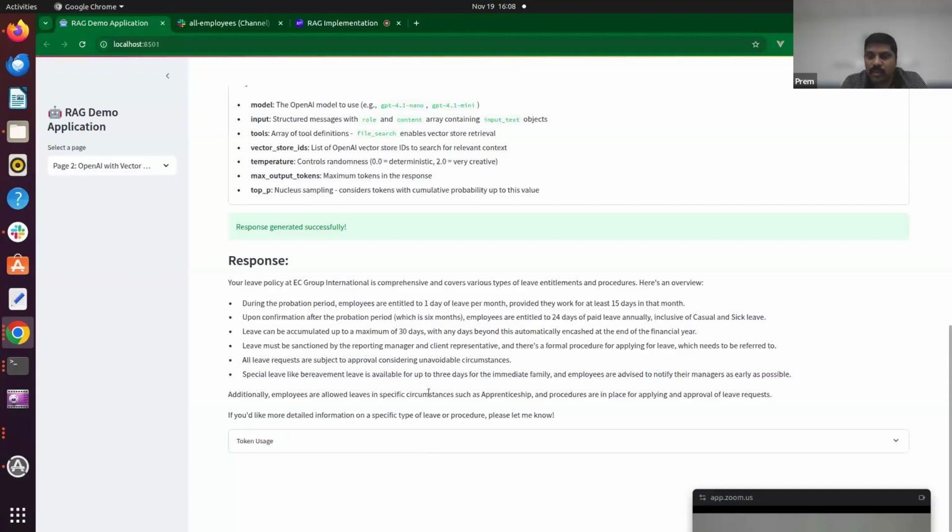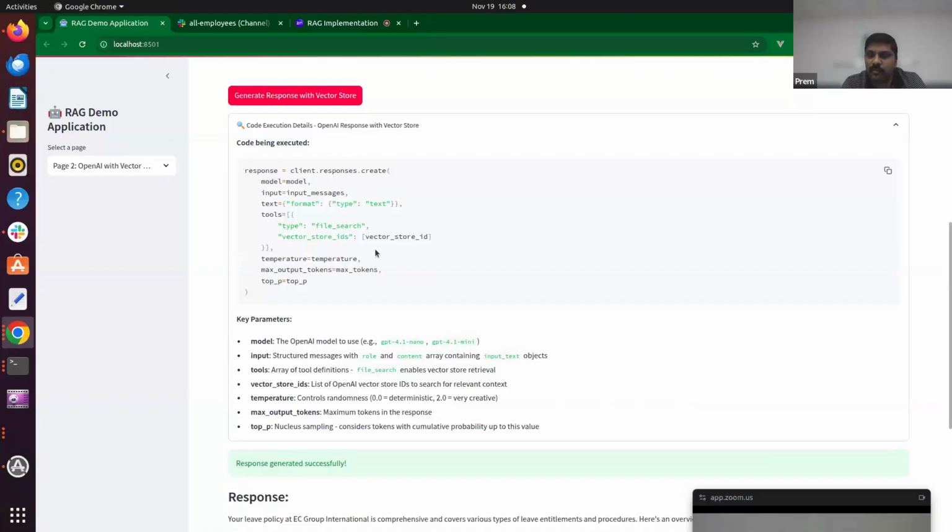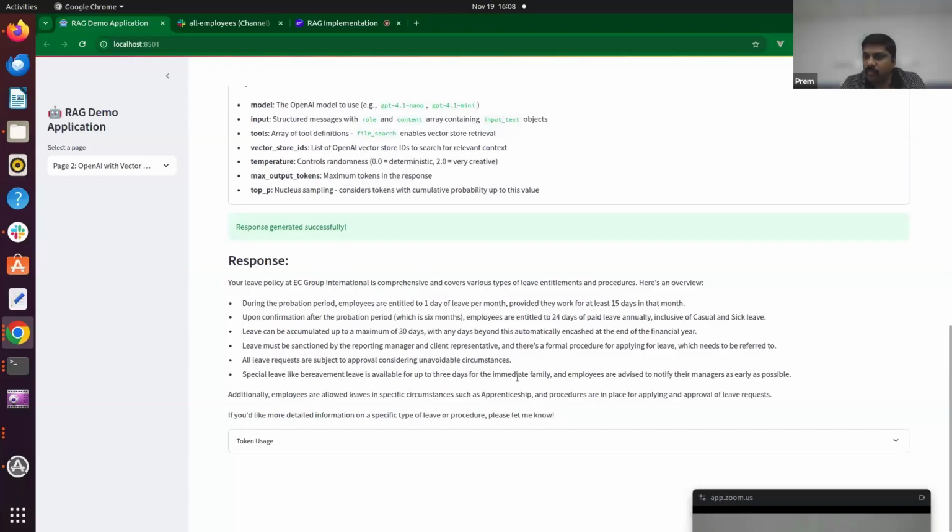Any questions? What you have done here is nothing more than the same query, the same call, with one additional thing: the vector store. You went to OpenAI, stored your document, created a vector store there, and just dropped your documents there. That's it. You did not do anything else. You don't know what is happening behind the scenes. You have not implemented a RAG solution on your own, but by calling OpenAI with just an additional parameter saying this is the store ID where to look for the documents, you have already achieved what a RAG solution will give you. Any questions?